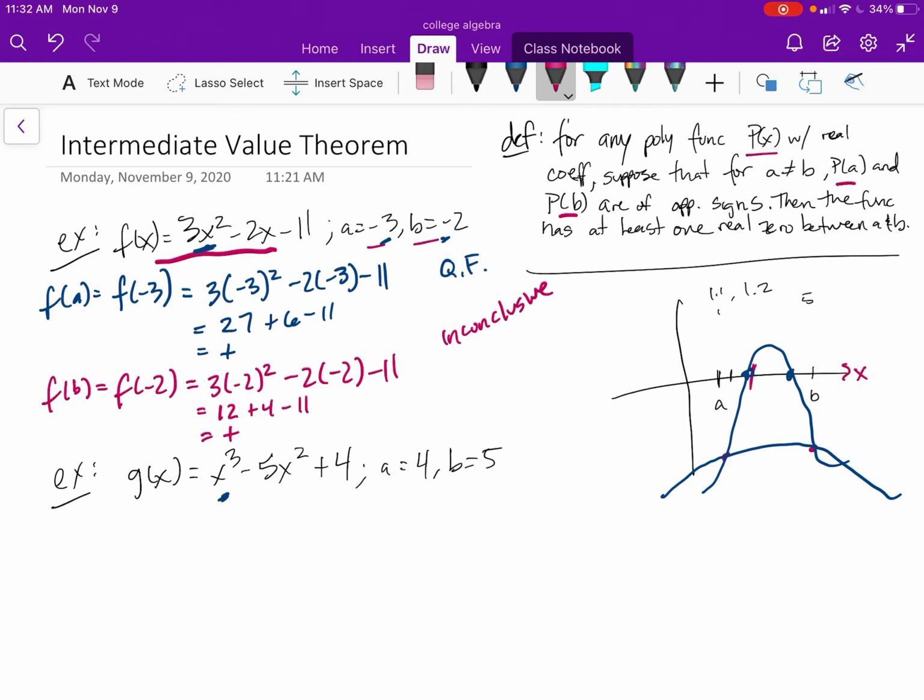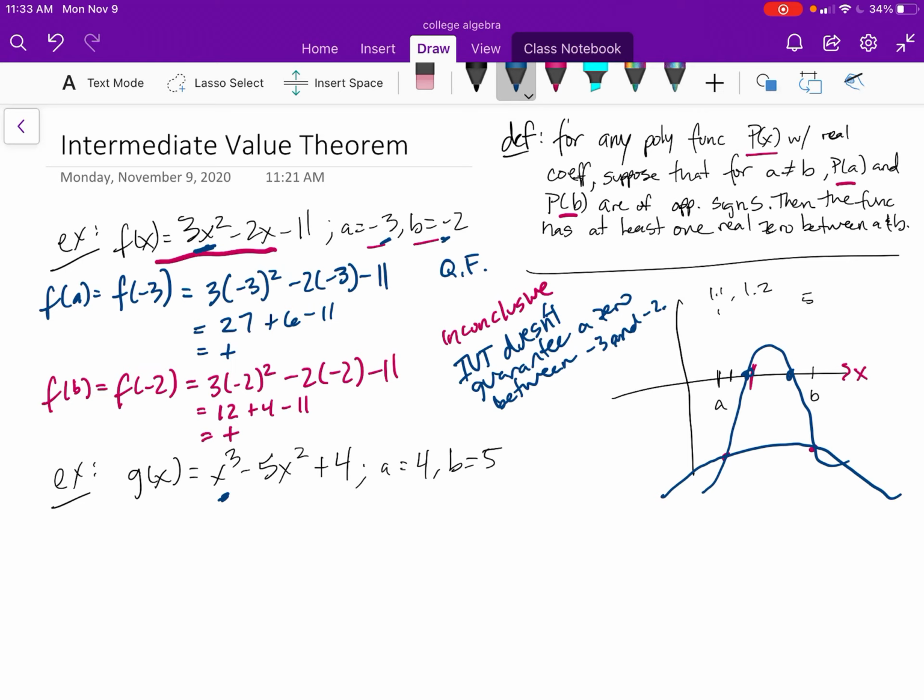Okay. So if the question is using the intermediate value theorem, determine if possible whether the function has at least one real zero between a and b, I don't know. It's not possible. There might be, but from the test, the two numbers I tested, I don't know for certain. Alrighty. So the intermediate value theorem doesn't guarantee a zero between the two values -3 and -2.